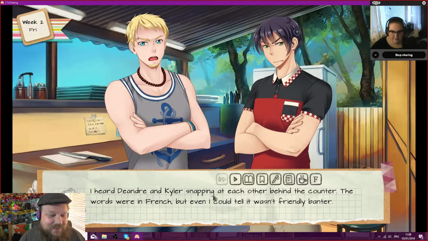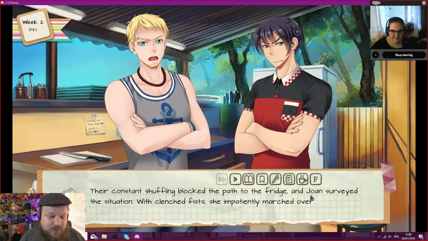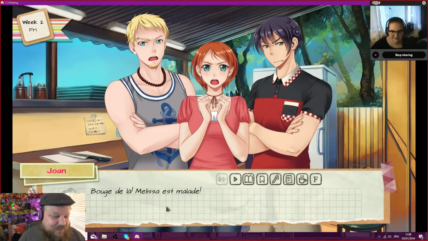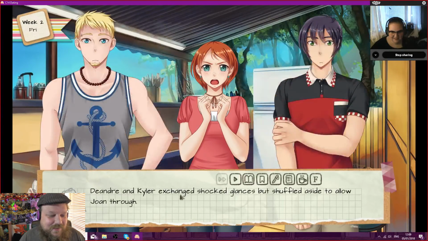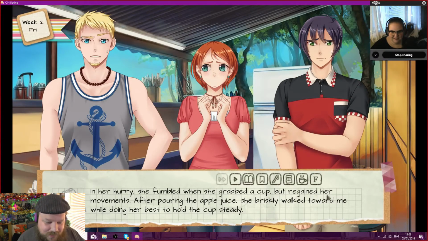I heard DeAndre and Kyler snapping at each other behind the counter. The words were in French, but even I could tell it wasn't friendly banter. Their constant shuffling blocked the path to the fridge, and Joan surveyed the situation. With clenched fists, she impatiently marched over. "Bouge de là, Melissa est malade." "Oui, madame." DeAndre and Kyla exchanged shocked glances, but shuffled aside to allow Joan through. In her hurry, she fumbled when she grabbed the cup, but regained her movements. Just after pouring the juice, she briskly walked over towards me, doing her best to hold the cup steady.